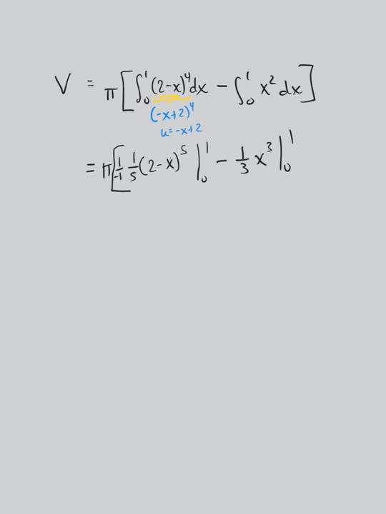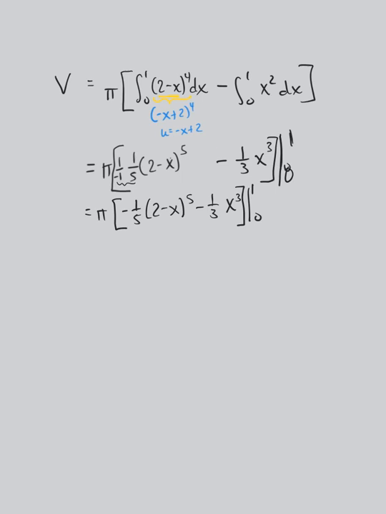One place, sorry about that. So I'm going to just take this out right here and close my brackets and just say this entire thing from 0 to 1. Okay, clean up inside that antiderivative part a little bit. Right here, if you think about that, that's -1/5 times (2 minus x) raised to the fifth, and then minus 1/3 x cubed, and that's from 0 to 1.